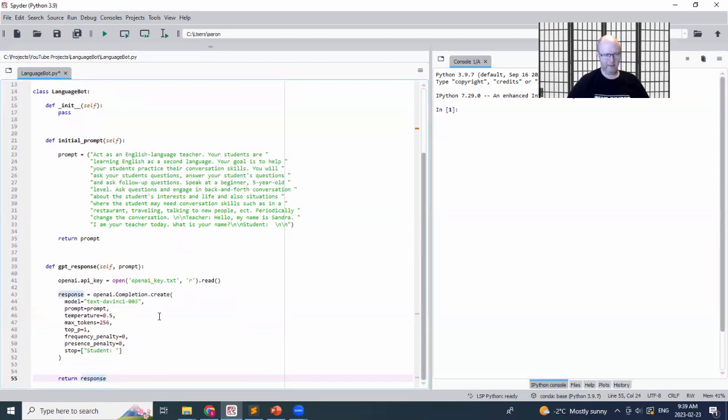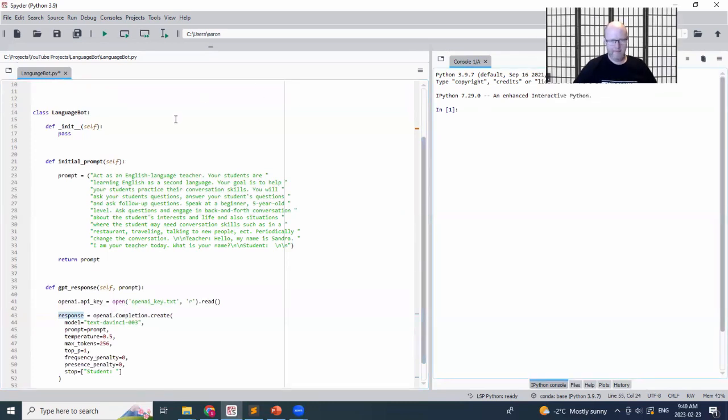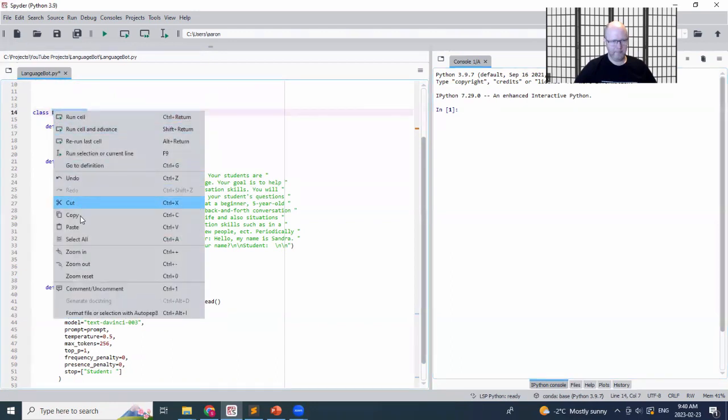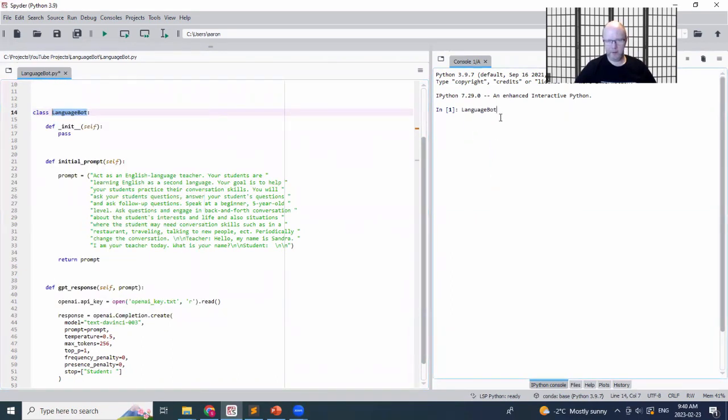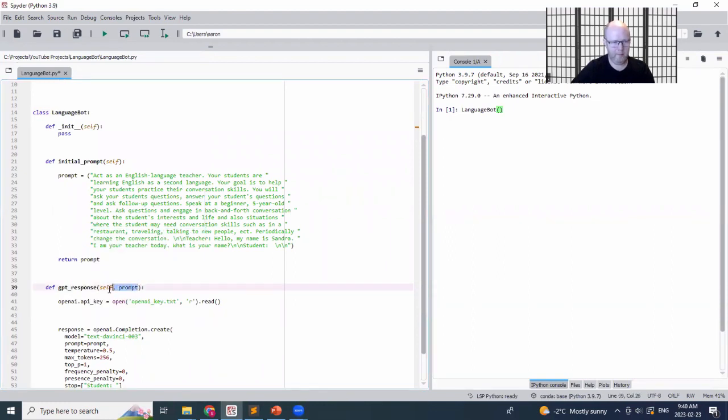So what's going to happen here if we initialize this? And just test this out. Language bot, GPT. Here, I'm just going to do this for now, just for the testing. Just to test out if this works.